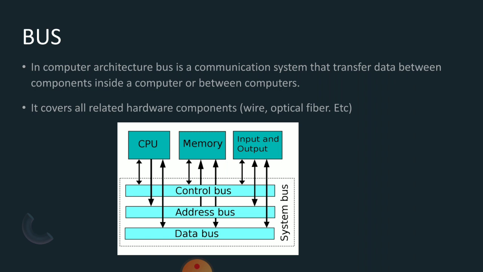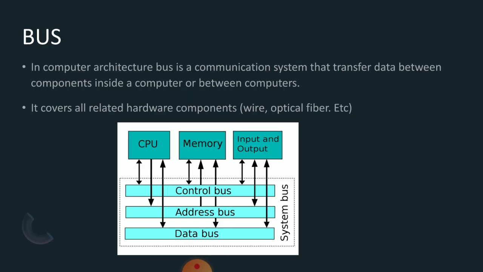The last bus is the data bus, which carries the actual data you are going to process, whether you want to add, delete, or divide. All the information or actual data of your program is passed through the data bus, and all these types of buses are known as the system bus. So this is the fourth component of your system. These are the four components: CPU, memory, input output devices, and buses. This way your internal system of the computer works.